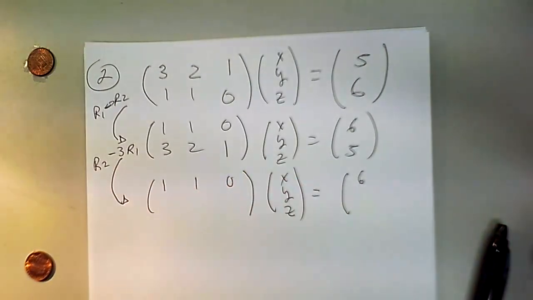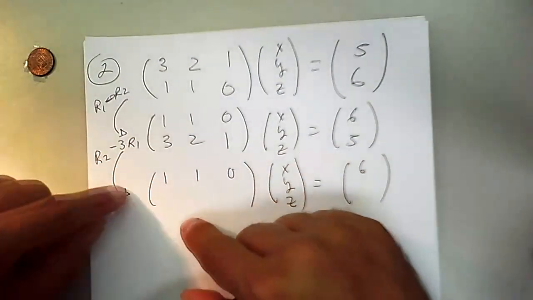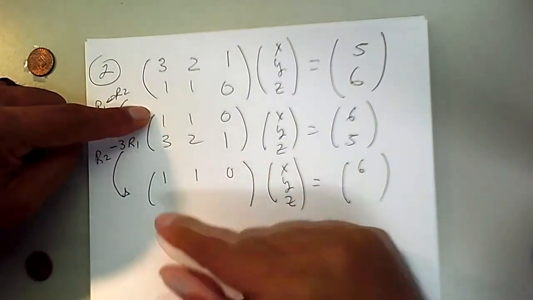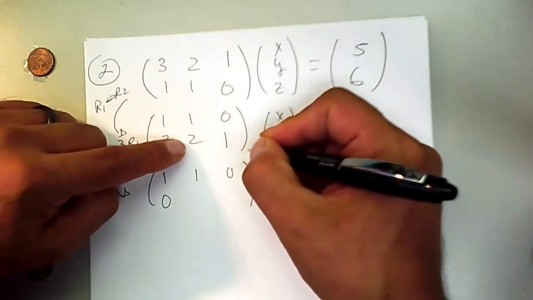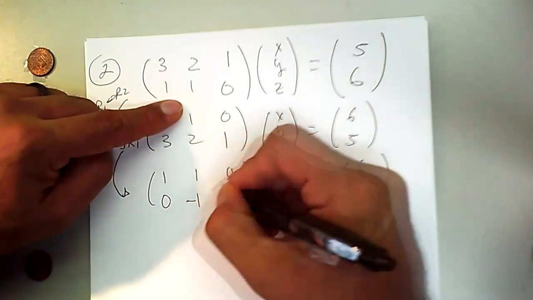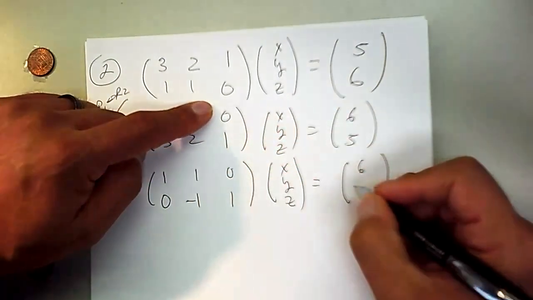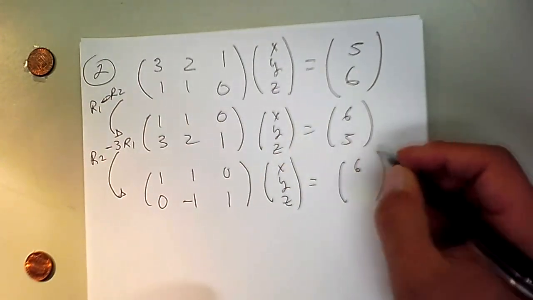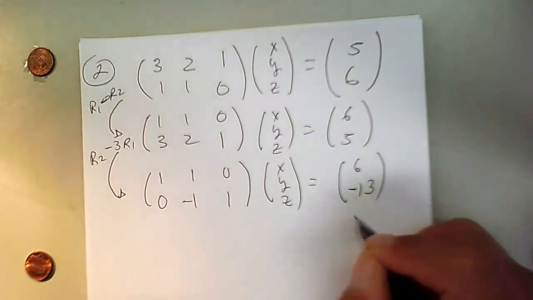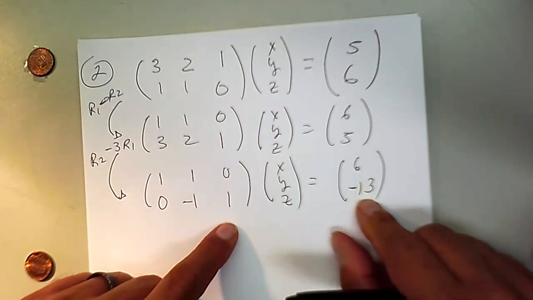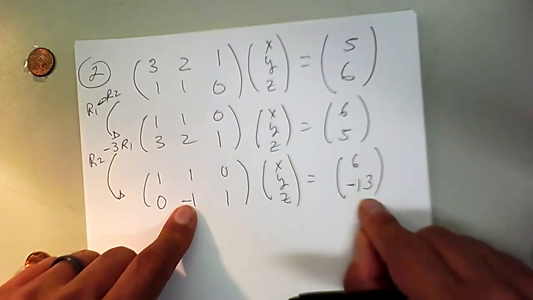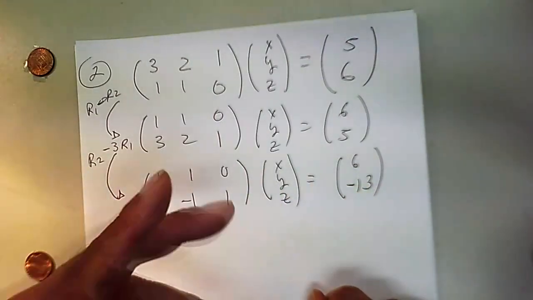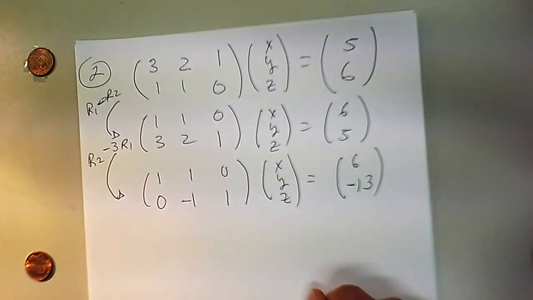So we're using elimination, which means that whatever happens, okay, let's do this. 3 minus 3 of those is 0, which is what we wanted. 2 minus 3 of those is -1. 1 minus 3 of those, still 1. But then we have to do the same thing. 5 minus 3 of those, so 5 minus 18 is -13. Okay, now we're good. That's why we couldn't have the 5 here, because this column has to be affected in the same way as those rows, either way you think about it.